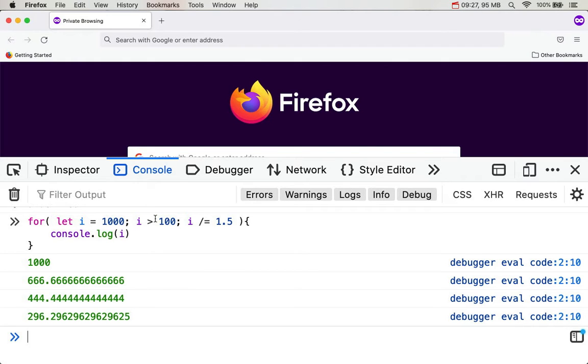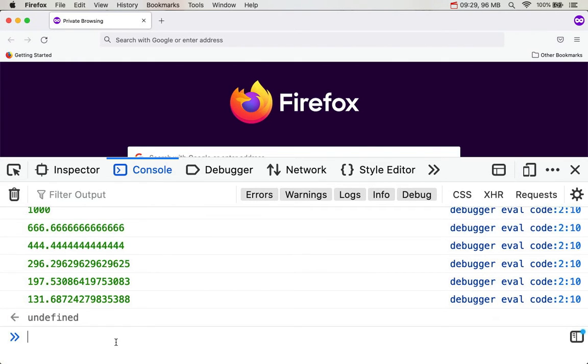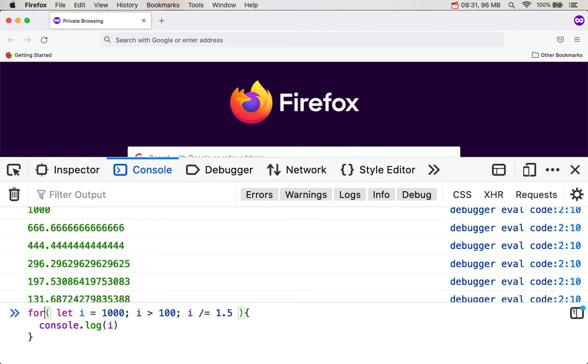Abi? Now, this is an infinite loop situation. Look at this very well. This is an infinite loop now. It is starting at 1000. What did I say? i should be less than 100. Will i ever be less than 100 if you started from 1000? Yes, i can be less than 100. It's starting from 1000.